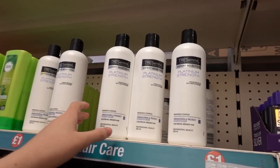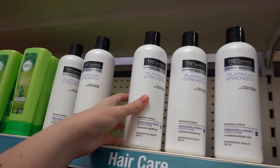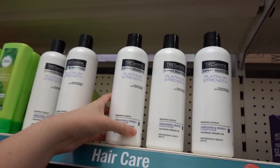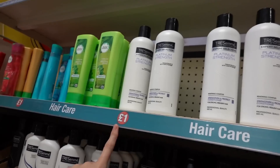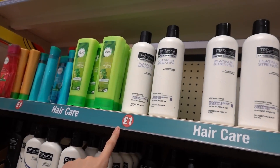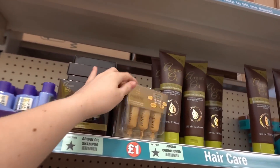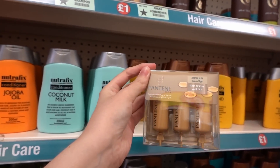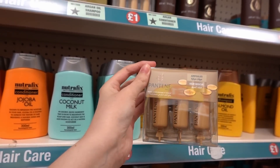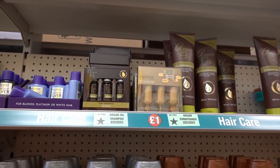So the first store we're going to go to is Poundland. I've just bought these Tresemme Expert Selection Platinum Strength Conditioners and as you can see, they're quite large at 500ml. I was thinking these must be £2 each, but no — we have checked, they're only £1, so that's a bargain. And over here, another brand name in the hair care — Pantene Pro-V, repair seriously damaged hair in one minute, and you get free hair masks in there. Also a pound.